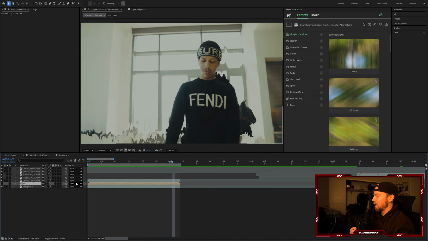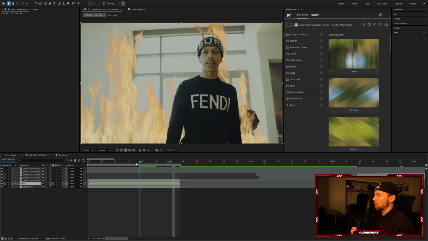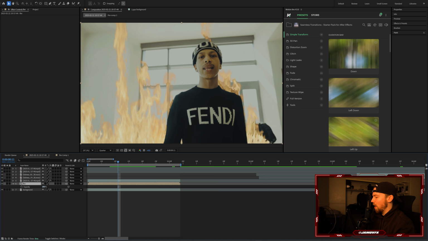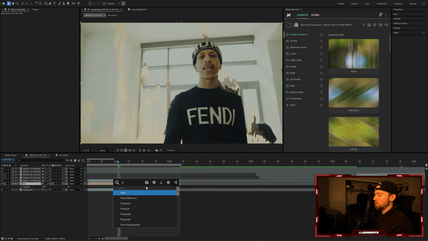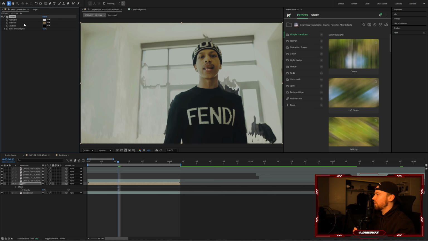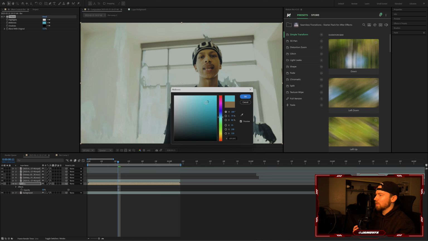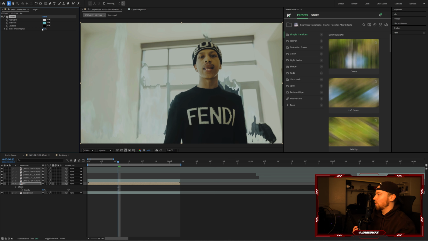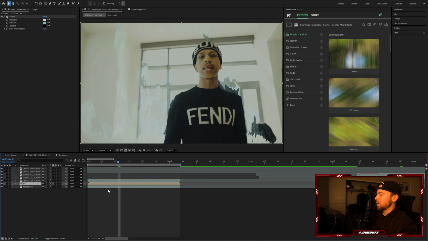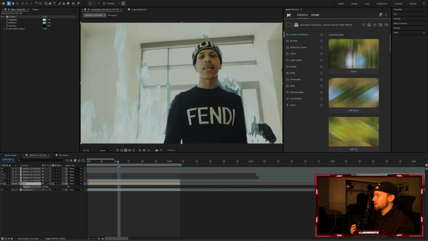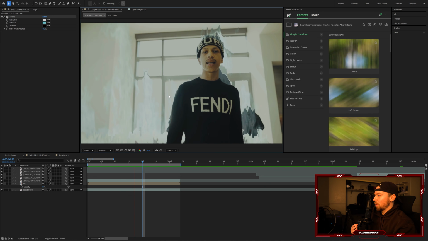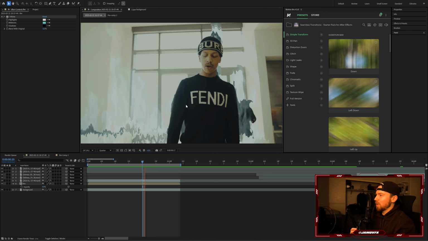So now I'm going to go ahead and make this fire layer visible now, but I'm going to bring the opacity way down to something like 20%, maybe 30%, and then I'll add on the tritone effect, which is also built into After Effects. And then right here for midtones, click on this little box right here, and then you guys can select any color. And I think that a light blue looks really good in this scene. And then of course, if it's not bright enough for you, you can increase the opacity. I think something around like 36% will look pretty good. And I think that that blue glowing look looks really cool with the displacement map on there.